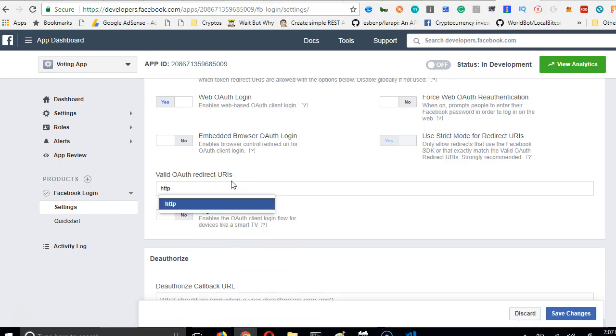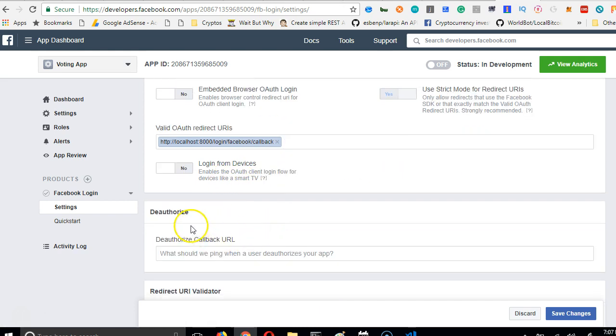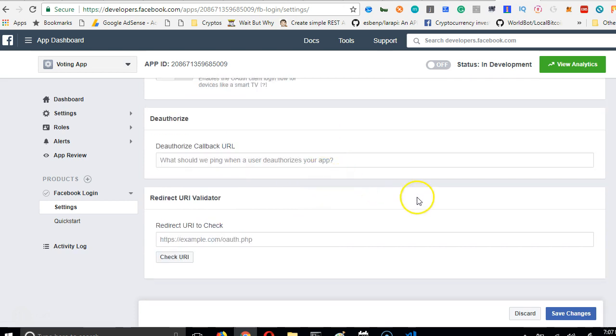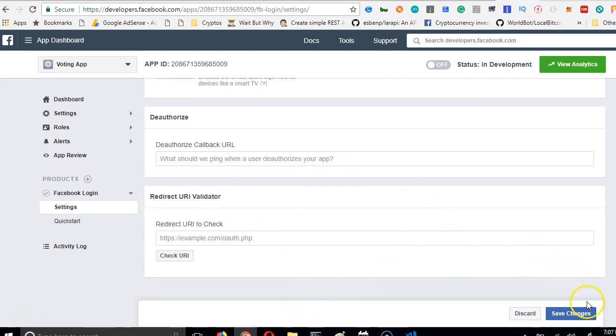It is actually in http://localhost:8000/login/facebook. So we take this. This is the redirect URL. Login from devices, enable the client OAuth login. Everything is okay, so what we're going to do is save.